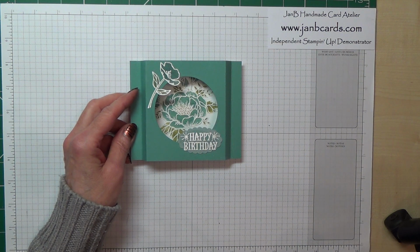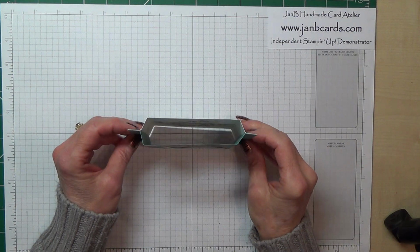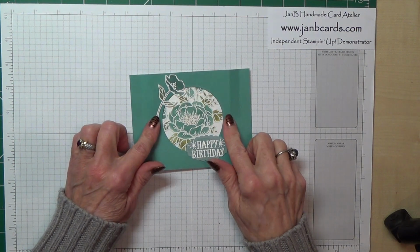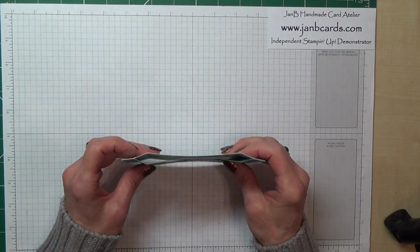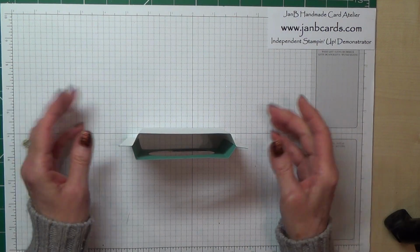Today I'd like to show you how I made this shadow box card. It is made as a box, but it will fold flat to go into a normal envelope to be posted. It just opens up like that and stands.